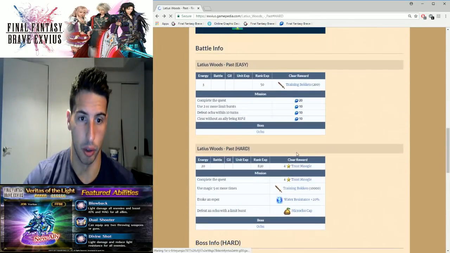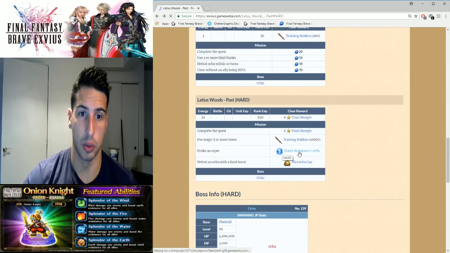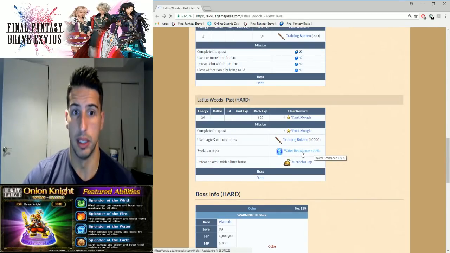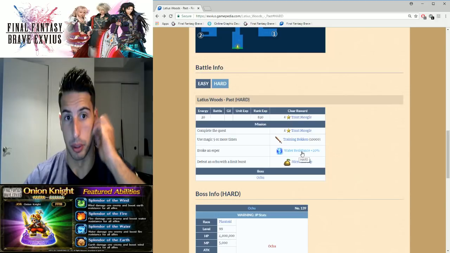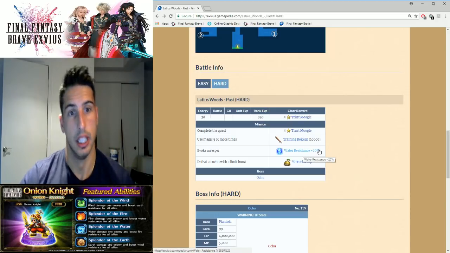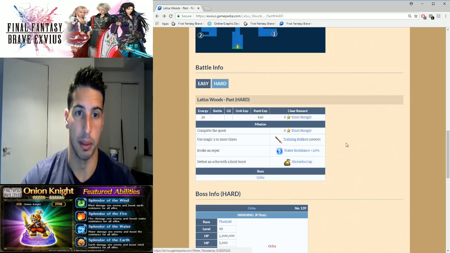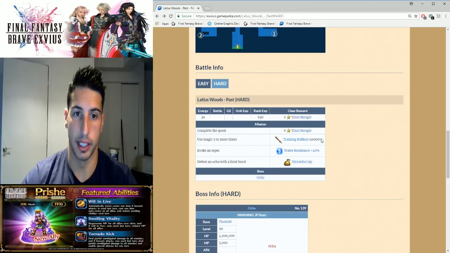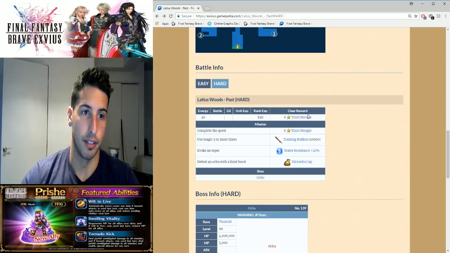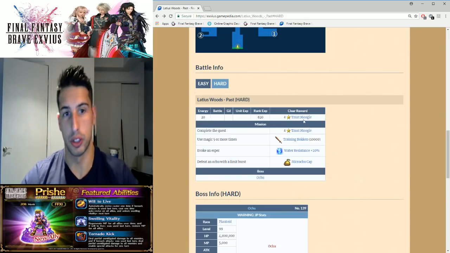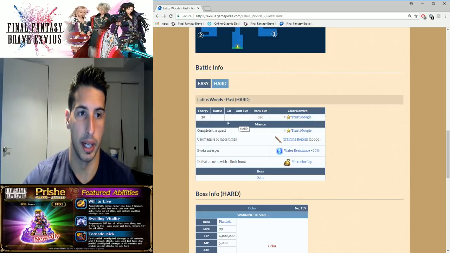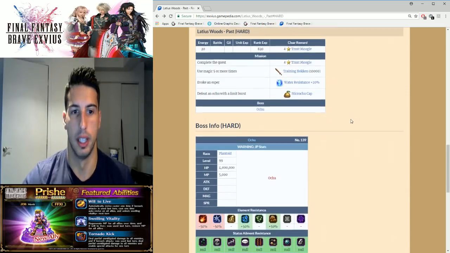And we're going to go over the last thing right here. Water Resistance 20%. Take them. These things are really, really useful. Especially if you want to build your AoE Magic Cover Tank to a certain amount of percentages for the element. That thing is going to be really, really good. Training Bow Ken, you're going to get 10,000 of them. And you're going to get two 4-star trust Moogle. So basically the first one by complete clear reward and the second one just by completing the quest.